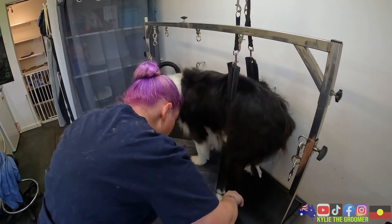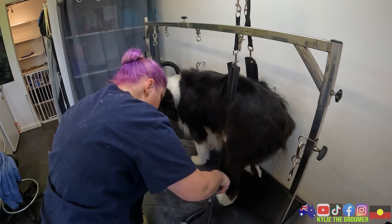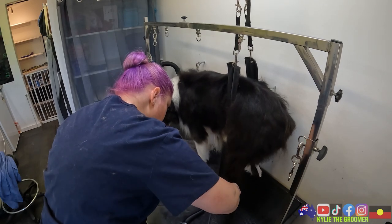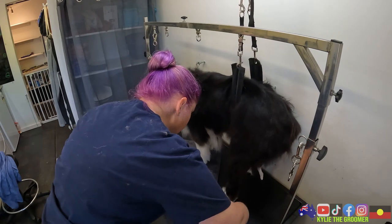My doggie is 10 years old, and she's definitely got sore old hips. And I would not do a whole lot of grooming on her. Just enough to keep her clean and tidy.